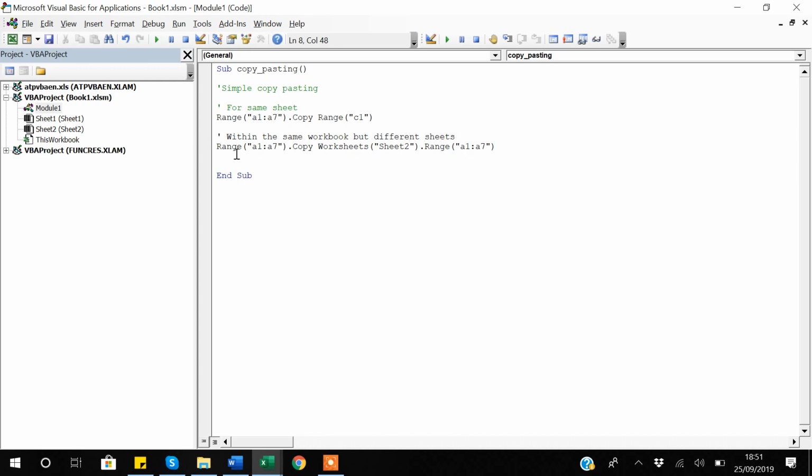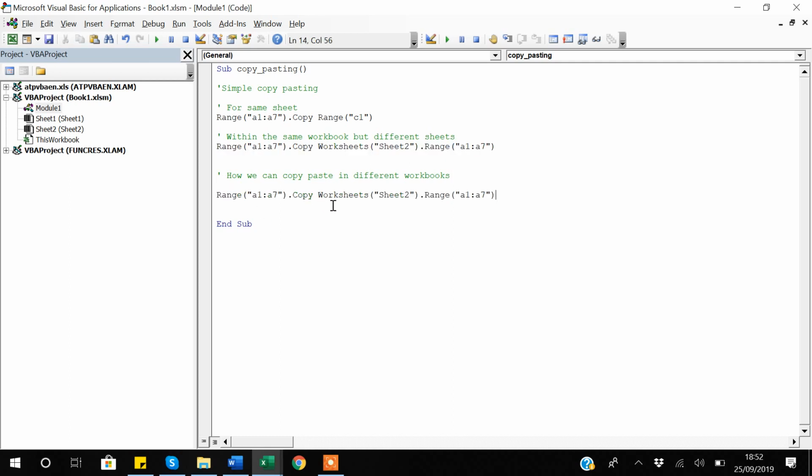And now I will show you guys how you can copy paste between different workbooks with the help of VBA. When it comes to copy paste within different workbooks, we can first use our previous code and edit it accordingly.